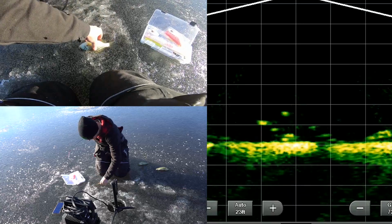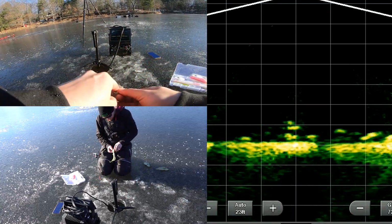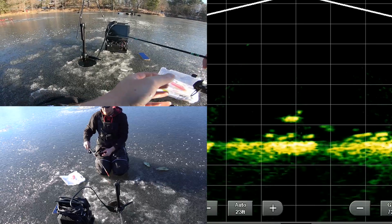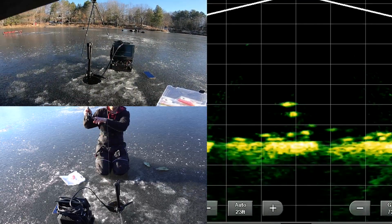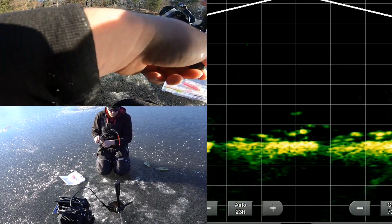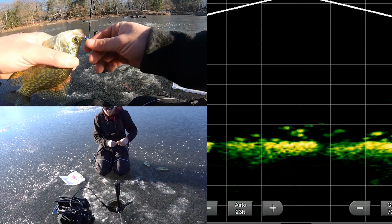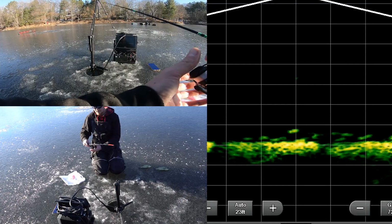This one's a little small. Look at where that is. Holy smokes. Down his throat. Let's go pop it out here. All right, we're gonna let that guy go. There we go. All right, we got a nice mark right underneath us. And of course, the smaller one comes in and smokes it. Another good crappie. This one's a little small too. I like that first size I caught.